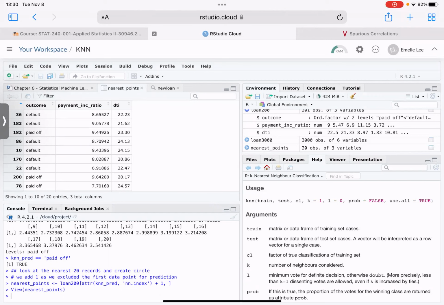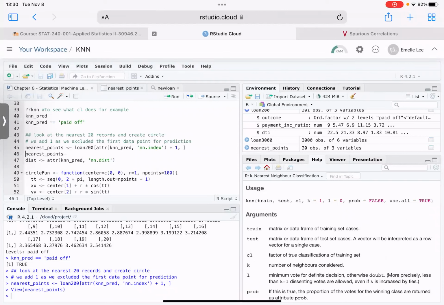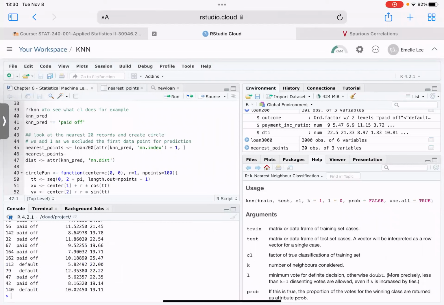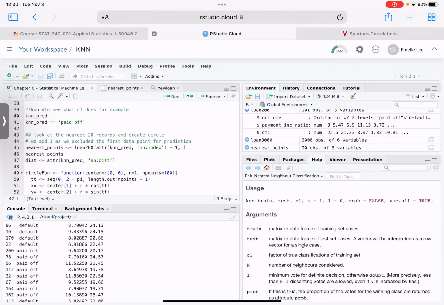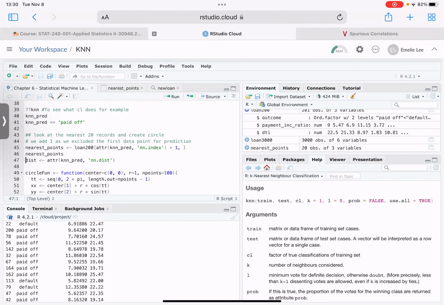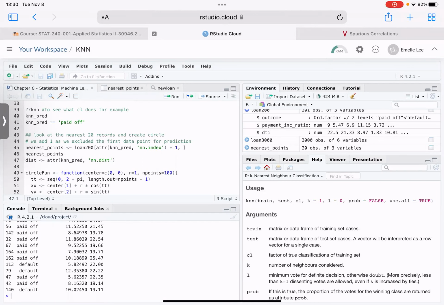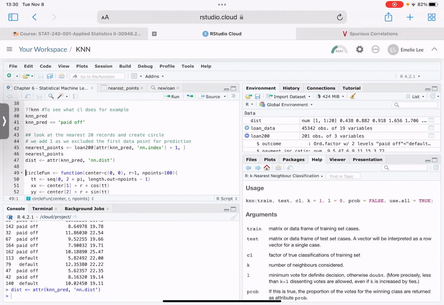These are the closest, also considering the DTI. We haven't standardized, so that could make a difference. Here are a few of those nearest points again, and then I can store the distances.